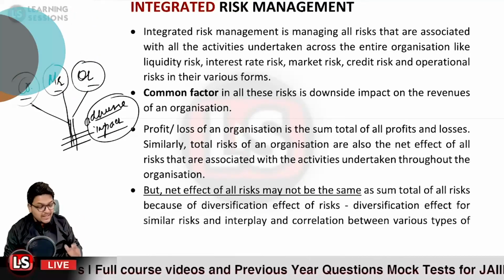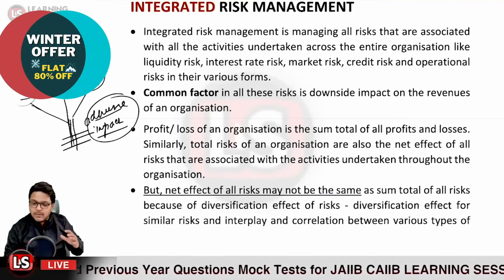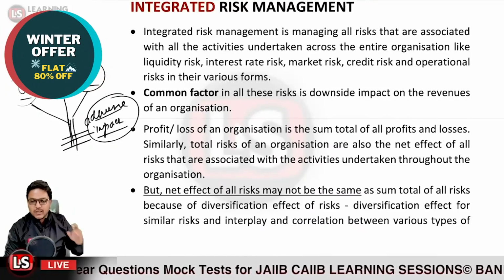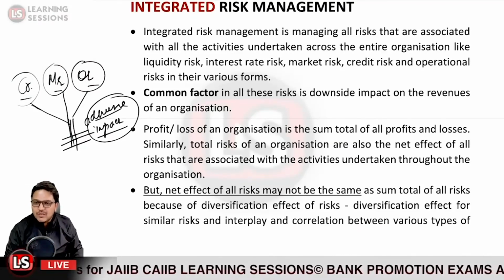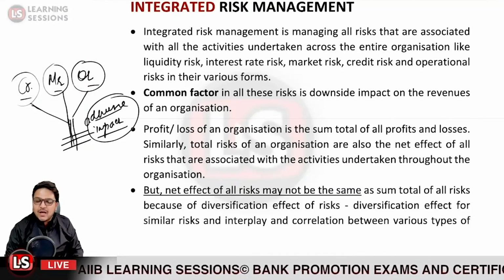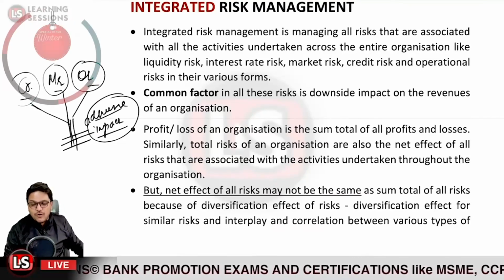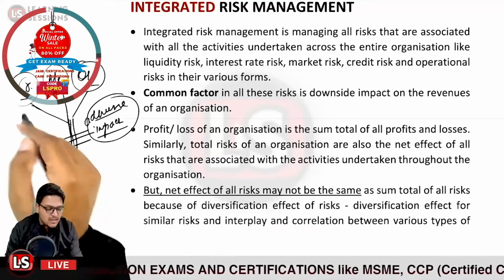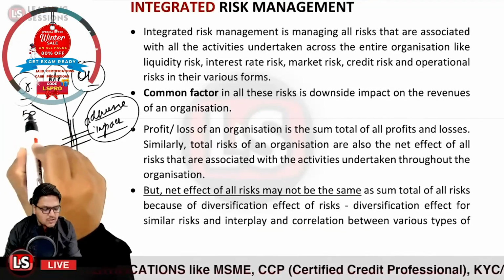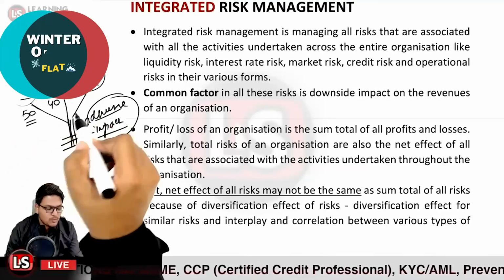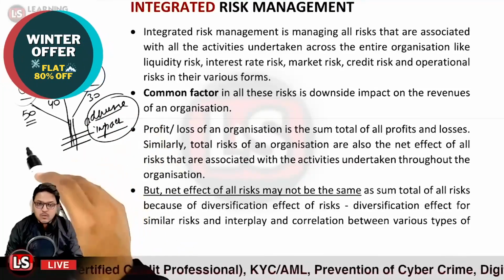As I already told you, these risks individually impact the portfolio, and they also interplay. It means that one risk is impacting the degree of the other risk too, so they are altering the other risk factors too. That is why it is said that the sum total of all the risks may not be the same. Let us take the case that you have measured a probable loss of 50 crore by credit risk, 40 crore by market risk, and 30 crore by operational risk. The sum total comes out to be 120.